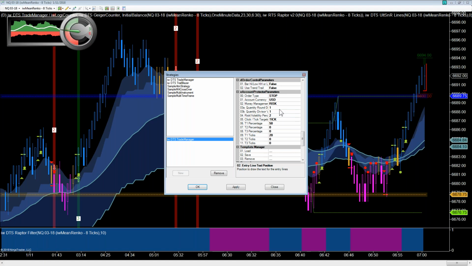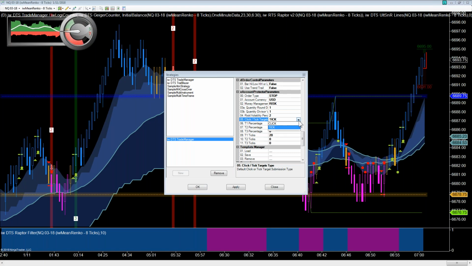The only other thing that you may want to change is your risk volatility percentage. By default, it will be 1, but you can change that to 2. Your click tick targets, by default, it is set at click, which means you're going to manually select the profit target.